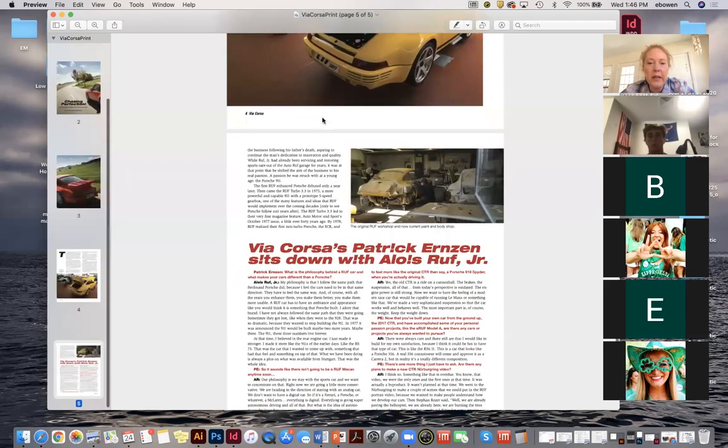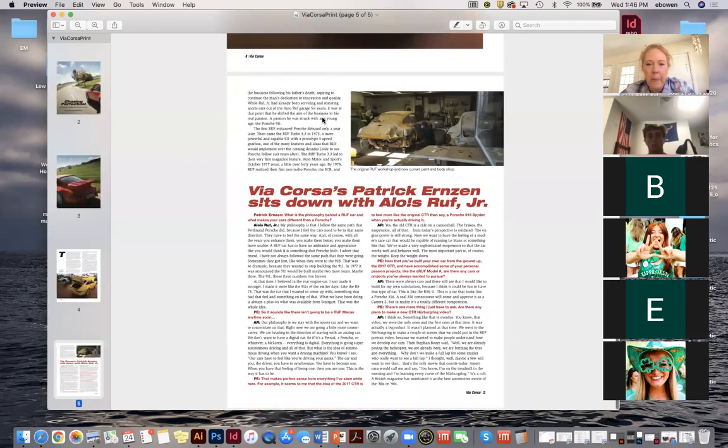And as we continue reading the story, we still follow the story in the column of type up here. We have another image with more captions. And then we have the Via Corsa's Patrick Ernzen sits down with Alios Ruf Jr.